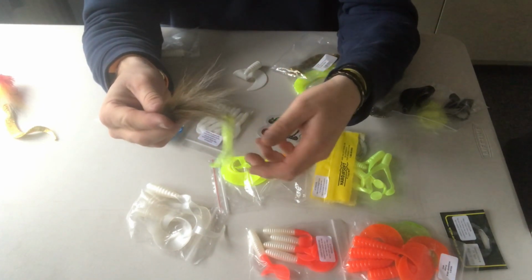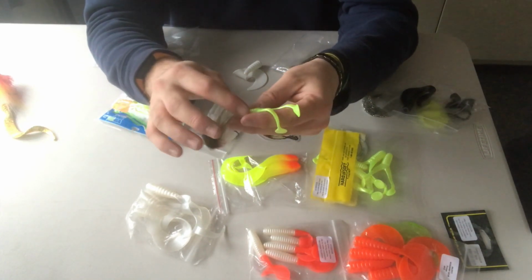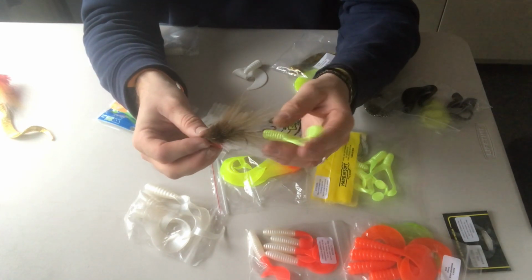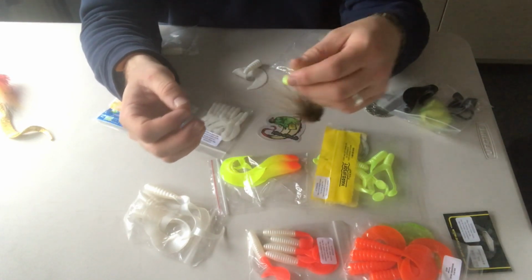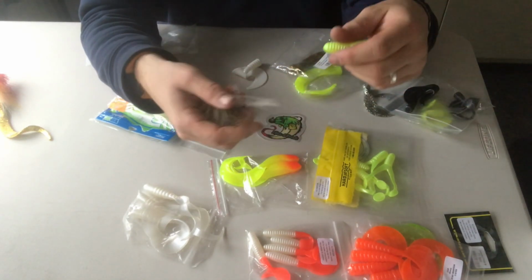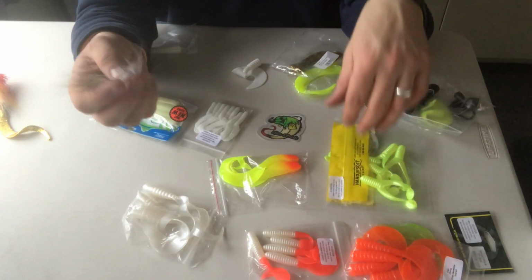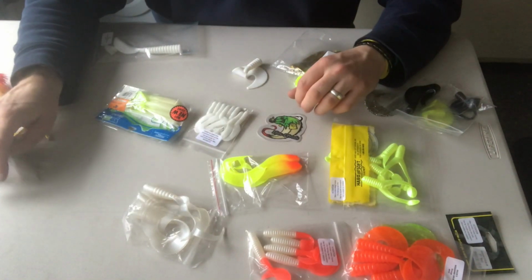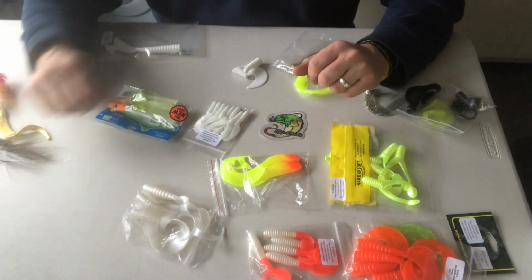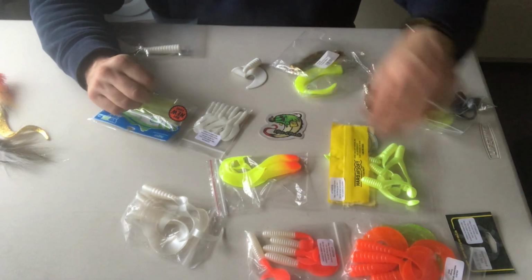So that would be it. It may be worth chopping that off a little bit so it's a bit more up like that. But it'd be interesting to see how they work. They'll definitely catch. I've got 100% faith in that. Dave's flies are amazing, every single one. He knows that when he does a new model, I'll be interested, and I'll be looking to buy some.